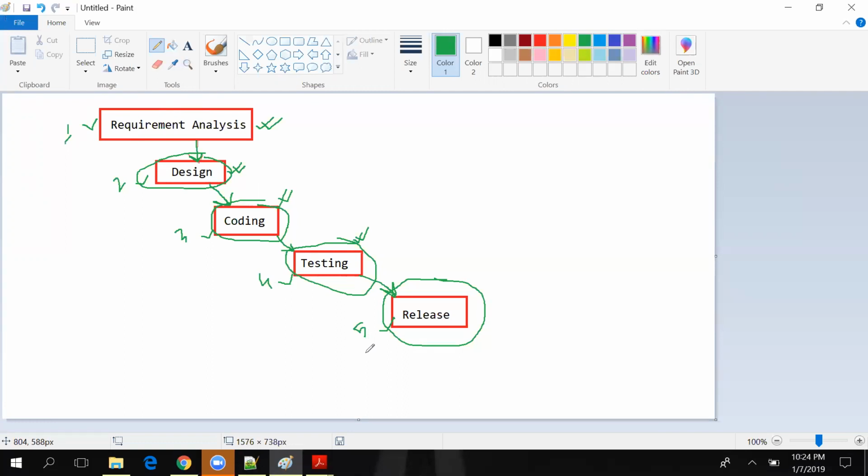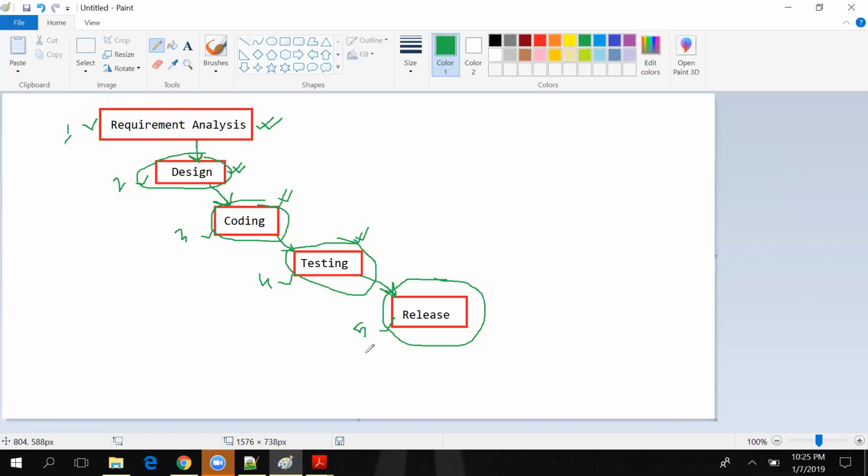See, every model is designed and useful for different purposes. For a small project, it's good. If you have a small project with a minimum number of requirements, say 5 to 10 requirements, you can go with waterfall. You can first verify the requirements, and once the requirement phase is done, you can start the design. Once the design is done, you can do the coding, testing and release. Each phase has completeness. When the first phase is completed, it's done. We'll freeze that, then go to the second, third, and so on.